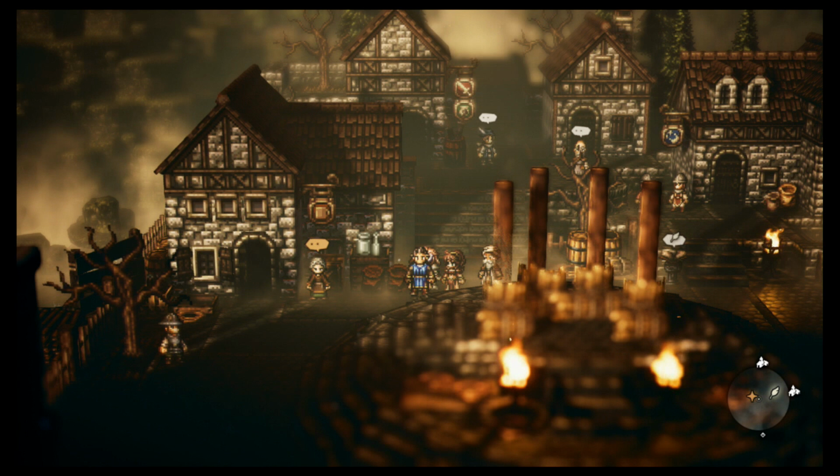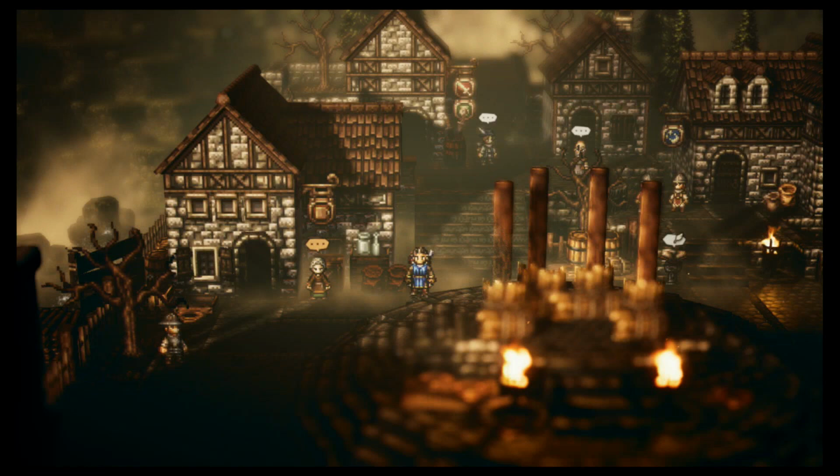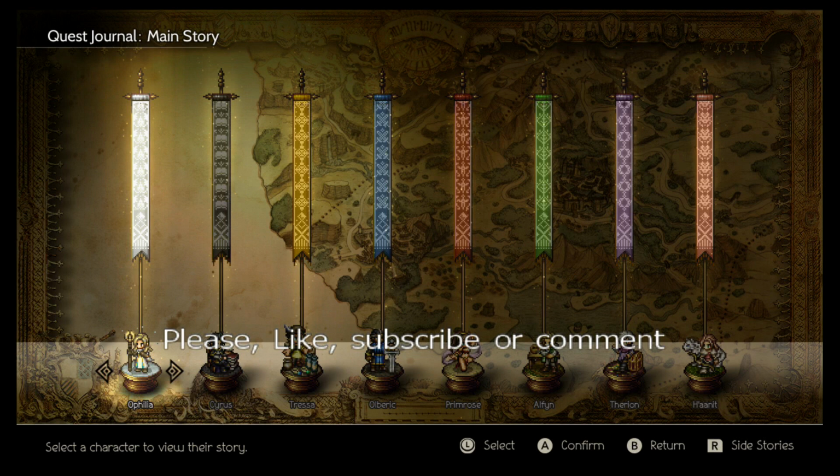Excuse me. In the last episode, we completed some quests. We only have, what, 6 quests left? And I rolled a dice at the end of the last part, and I rolled a 4, which, going by this order, is Olberic. He's the one we're gonna play as in this part.